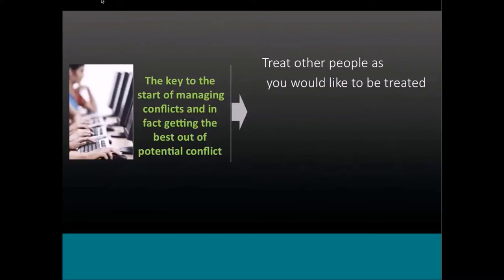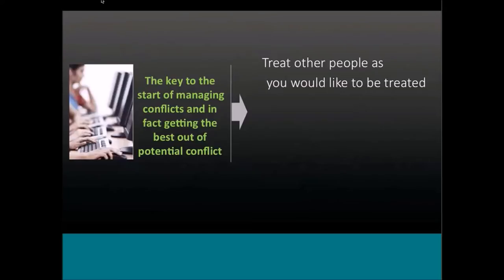Therefore, if the sentence has to be slightly modified, keeping that assumption, how would the sentence look? Treat other people as you would like to be treated. Slight modification, just one word has to change. A lion might not eat because you are late. Absolutely, thank you. Thank you, Anshul.